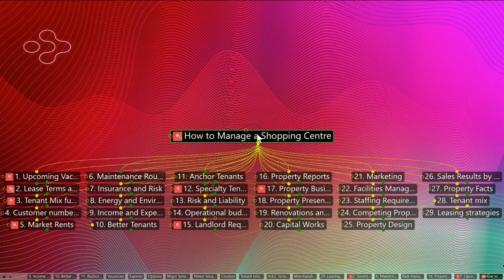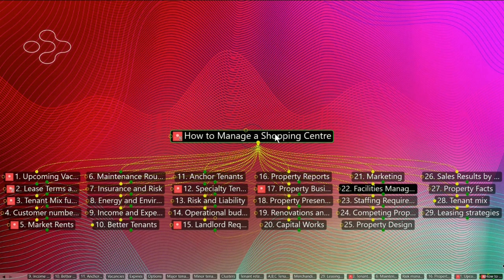So there are many different things here, of course, 29 issues in all. And they cover all sorts of challenges, opportunities, changes, all sorts of strengths, weaknesses, opportunities, threats in managing a shopping centre. And indeed, if you manage a shopping centre or lease a shopping centre, you will know that they are very much a dynamic type of asset and plenty of challenges there to work through.